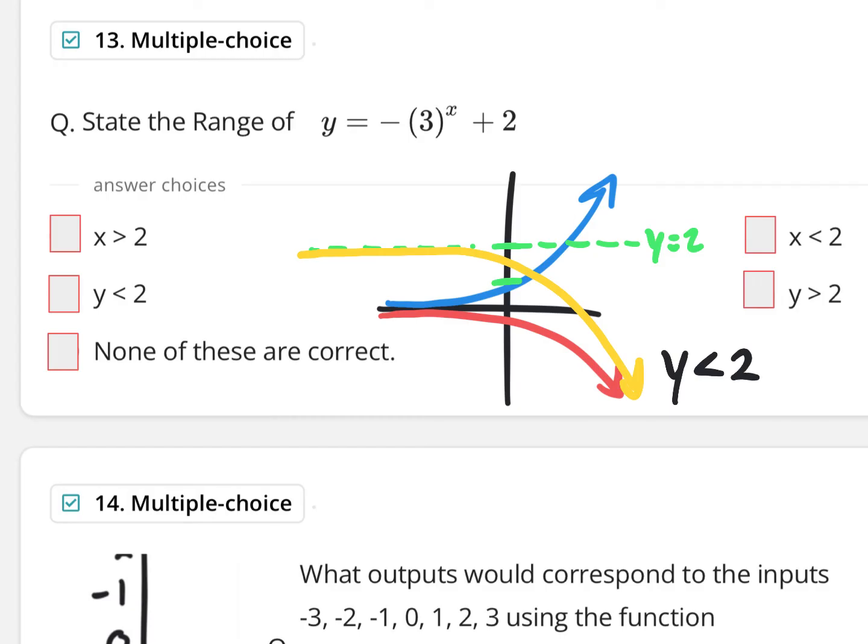But here's a fact, algebraically, your range will always be y is less than your k value, or y is greater than your k value, okay? So it depends on, do you have a negative a which reflects it over the x-axis? So you do, so it's going down. So here it is, everything is below that y value of 2, so y is less than 2. I hope that helps. This is the only one that has y is less than 2. That's the only correct one. Everything else is incorrect.